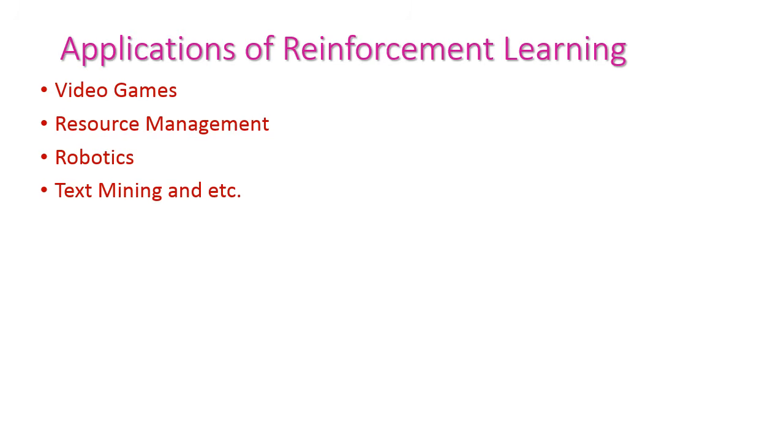The applications of reinforcement learning. When compared to all other learning methodologies, reinforcement learning is somewhat special and somewhat complicated also, because the learning methodology is different here. The learning takes place based on a feedback mechanism, that is a penalty and reward system. So, this is applicable for gaming systems, especially video games, and resource management, robotics, text mining, etc. In all these complicated environments we can use reinforcement learning.